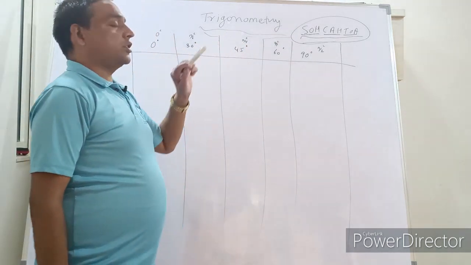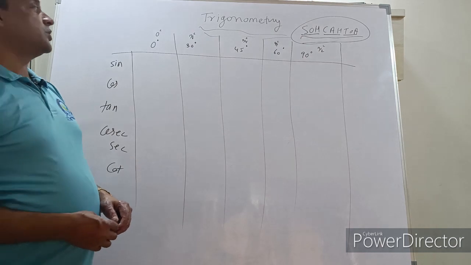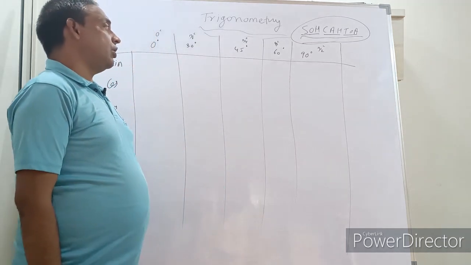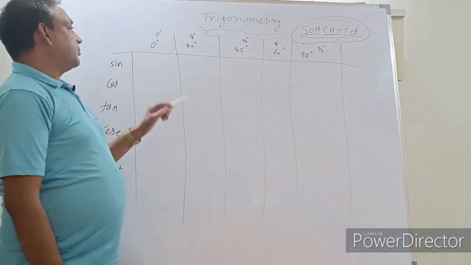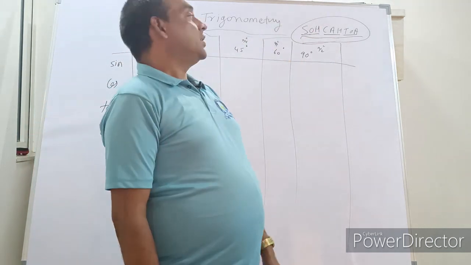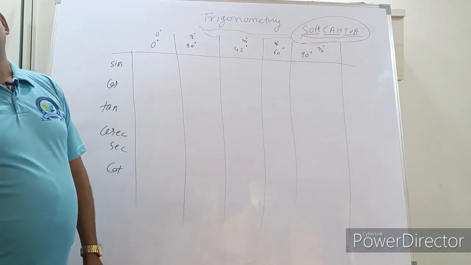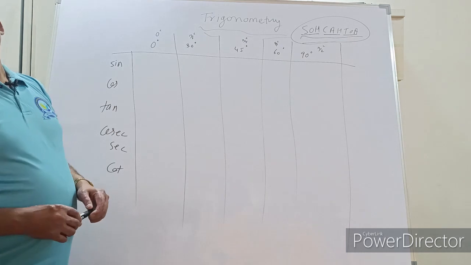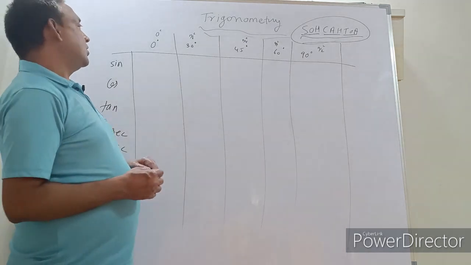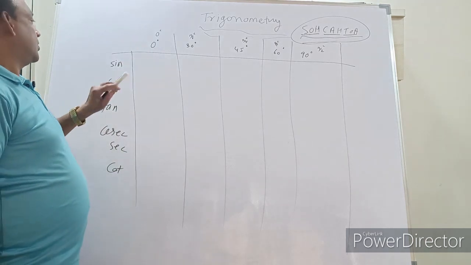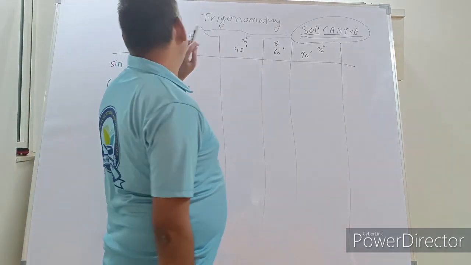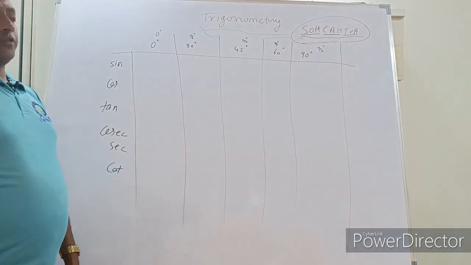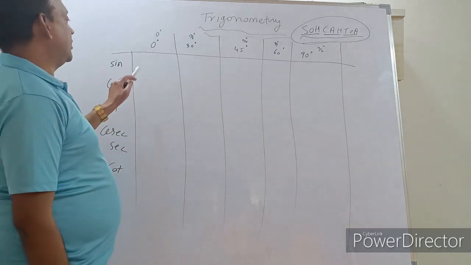Means instead of 45 degree they can give 135 degree or 225 degree, and for 90 degree they can give 180, 270 or 360, or any multiple of 90 degree. But they have to give multiples of these only. They can't give something like 47 degree or 43 degree. They have to give either 30 degree or 45 degree. If they give any other angle, they give the calculator, right? So now what is the value of sine 0, sine 30, sine 45, sine 60, sine 90? How to find this? So one thing, you directly learn these values by heart.